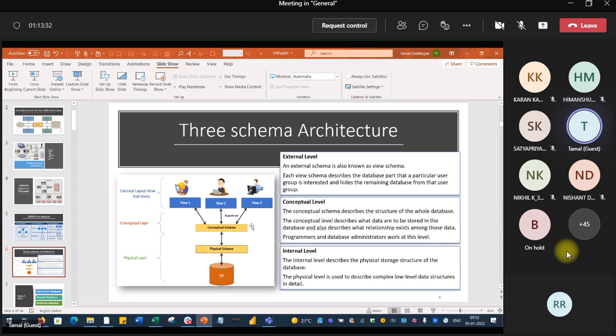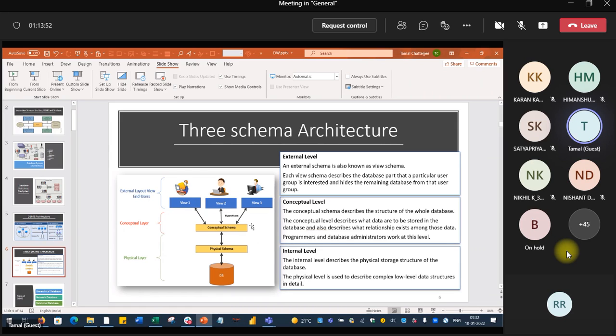And then we have the end users like you and me who may be working for marketing, sales, or somewhere else in the departments of the organization. They will get only that much of the data which is required for their work, right? So these are known as views.